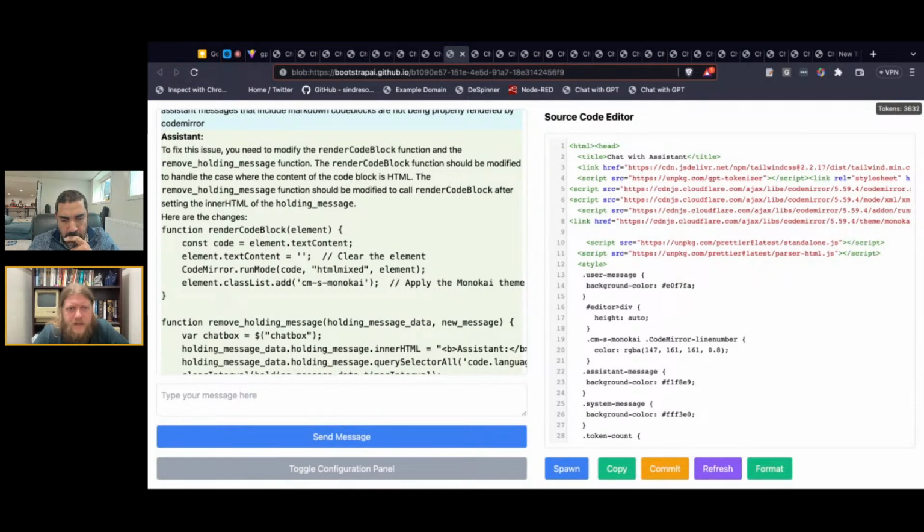Okay, it's stuck in a cul-de-sac. It's starting to just repeat itself with the wrong solutions. What are you trying to do again? I'm trying to get the code blocks to render in the chat message. Okay. So what do you think is the problem?